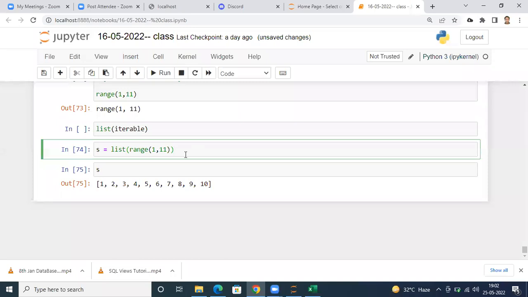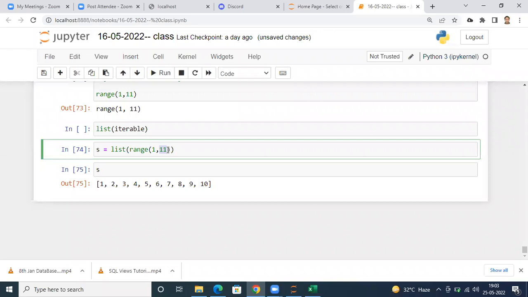Can you give it to me, everyone? How much time will you take this time? I think 5 seconds, 6 seconds, 7 seconds, 8 seconds. Right, everyone? Where do I have to make the change? Only this number. What I have to mention is 1 lakh and 1, because whatever the last number is, it will take 1 less than that. So the starting number will be 1 only and the last number will become 1 lakh and 1. So it will give me the numbers from 1 to 1 lakh. I hope it makes sense, everyone.